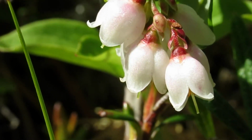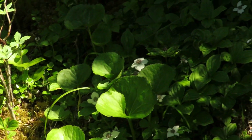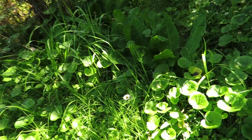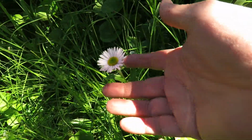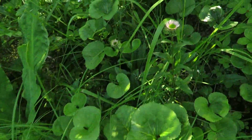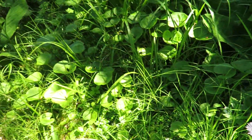That's the flowers on the wild cranberries, I think. And of course we have bunchberry dogwood growing everywhere under here, in the shade. Yeah, see a little flower here. There aren't many of them out because they just passed time, but this one's back in the shade. Usually that meadow is full of these little flowers. That must be a member of the aster family maybe. Oh look, there's a couple more of them over here, hid away. There's a few flowers around, down here under the trees.